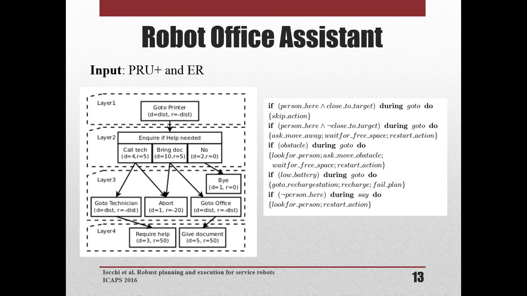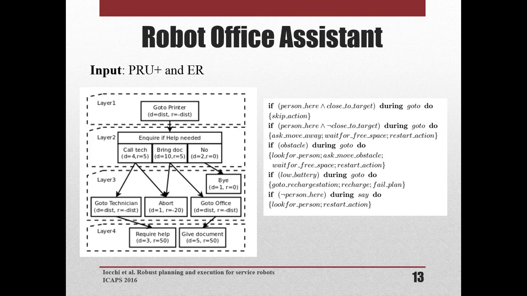Now, this plan is very simple. The policy that is generated from this is very easy. But if you try to run this plan, you will encounter many situations in which the robot will fail. And this is done also at runtime. We added execution rules in order to provide for local requirements.